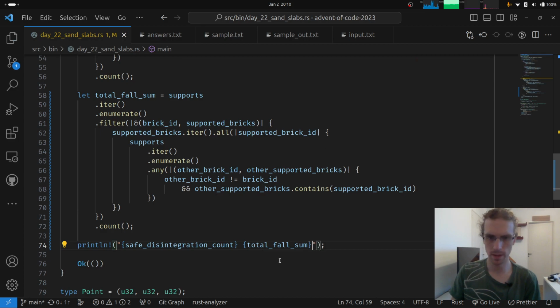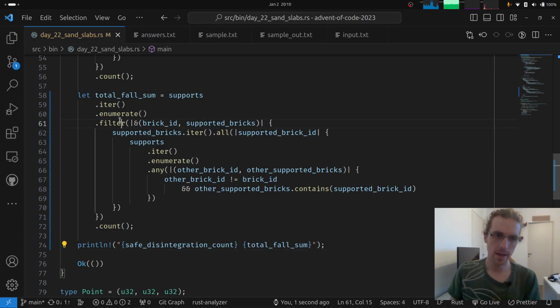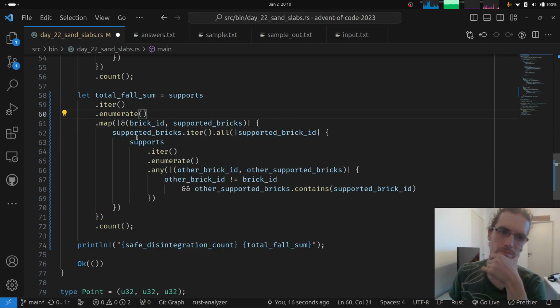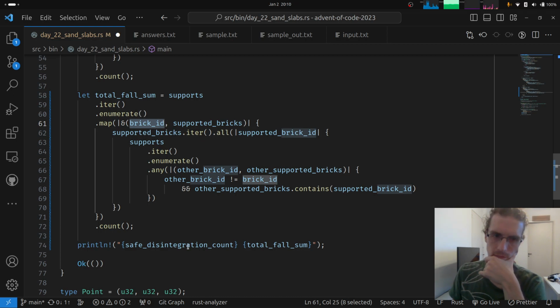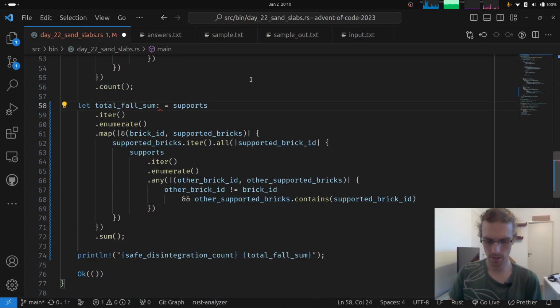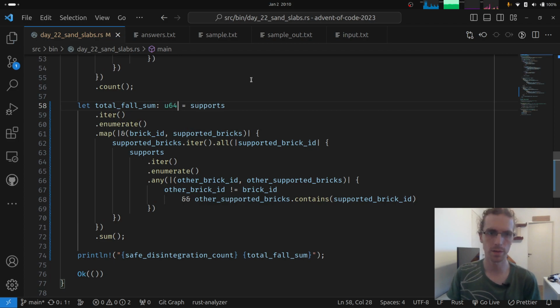We're gonna print this. Instead of filtering, we're going to actually map each of these things to how many bricks would fall if we remove this brick ID. And then we are gonna sum these things into something like a U64, whatever.